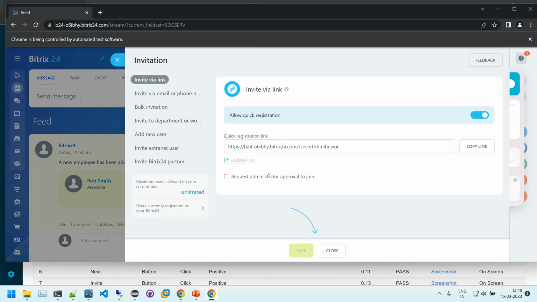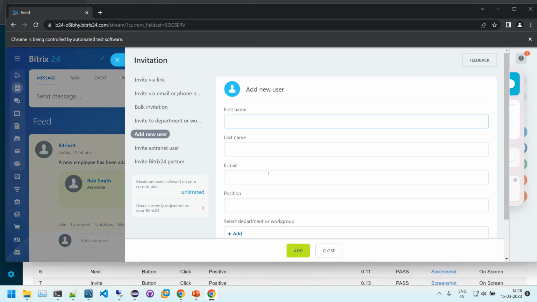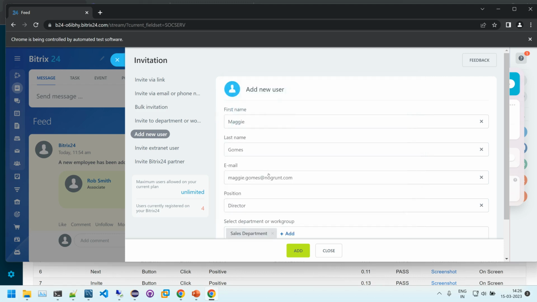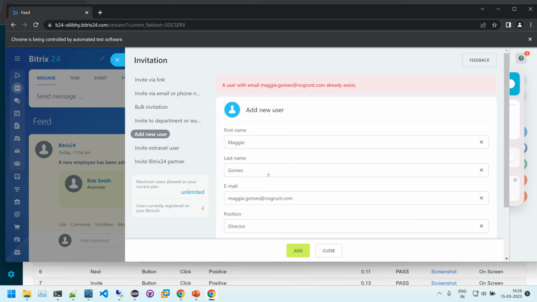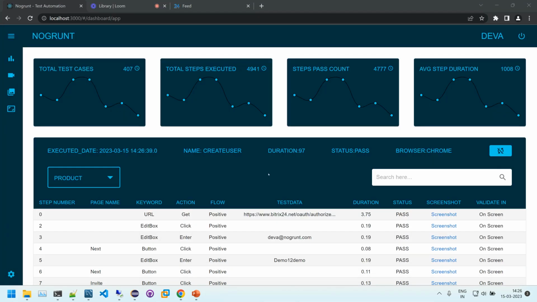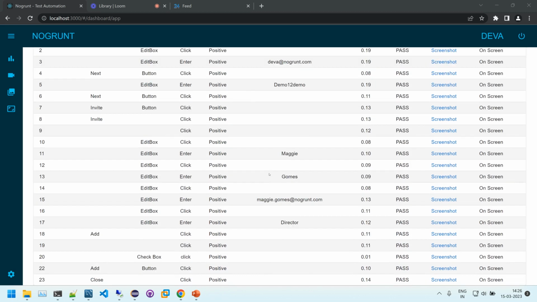And you'll notice now it's going to click on add new user. Now the first name, remember, we set up saying we want to get it from the sheet. So here it is going ahead, getting from the sheet. This user might already exist, but it's got it from the sheet, and it's going to use it and enter the details and add. That's how simple it is. Now that you've got your test case created, test data set up, and the execution is completed successfully, you can now add this to your backlog of items finished and move on from there, right?